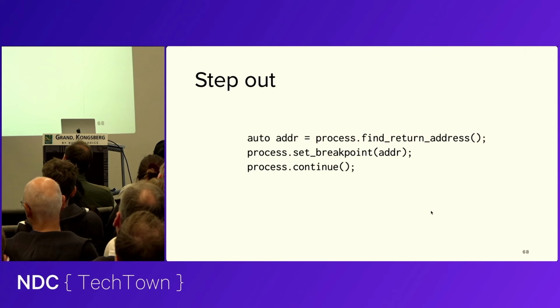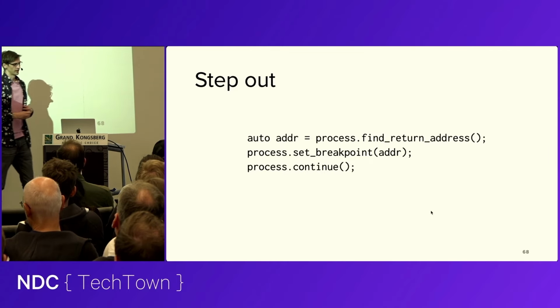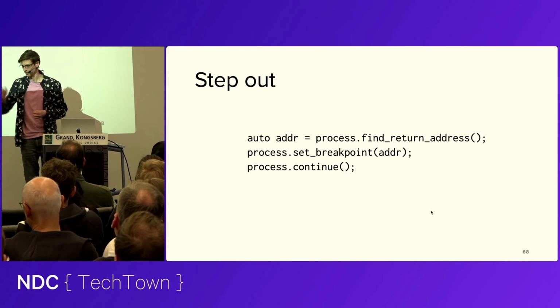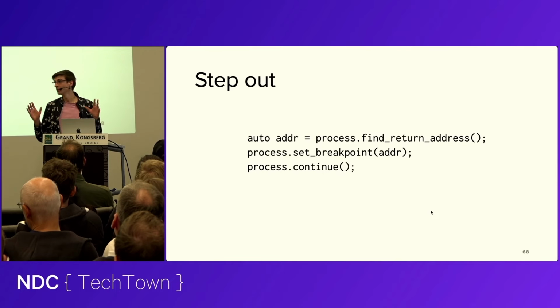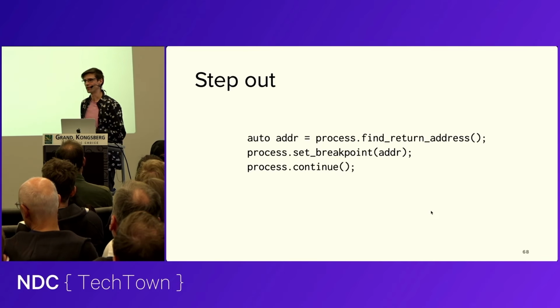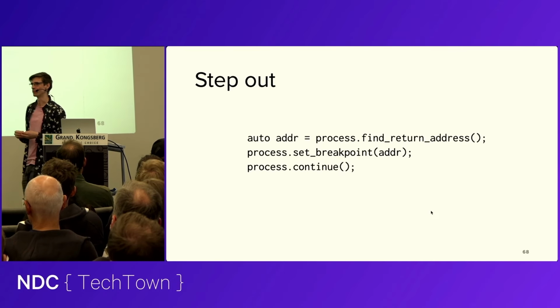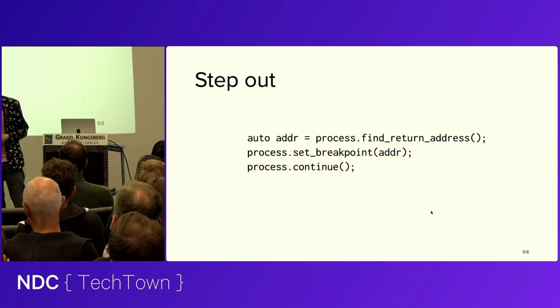So debuggers are actually setting breakpoints all the time, even if you're not asking for it, if you're doing some kinds of stepping, if you're doing shared libraries, as we'll talk about later. So they're often having internal breakpoints, which are just used to facilitate the implementation of other debugging constructs.